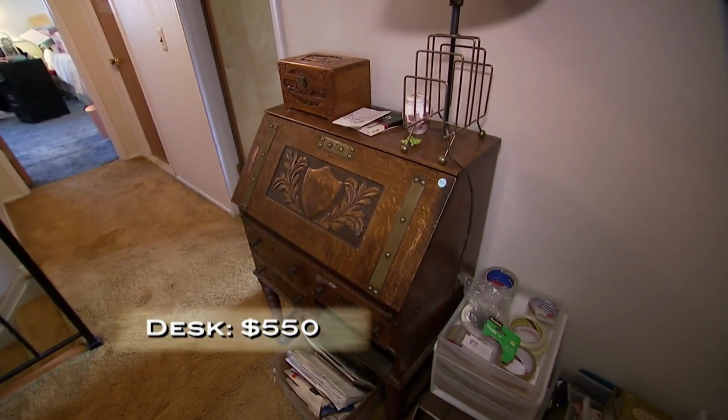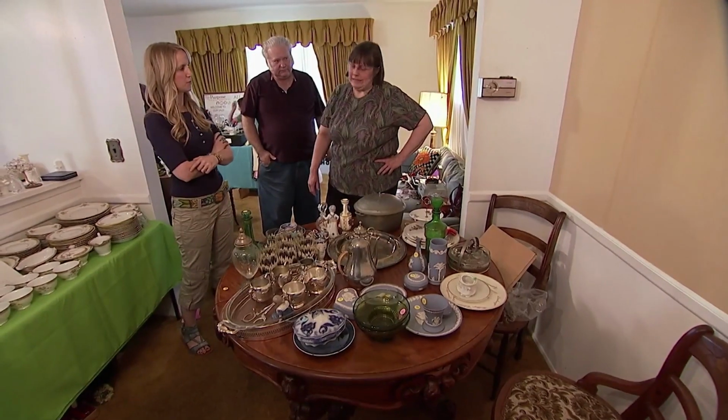Well, there's a few other things that we're interested in. Okay. What else are you interested in? That always sweetens the deal. Okay. This guy right here? Yeah. Possibly the desk upstairs. Okay. I know exactly which one it is. $550? Probably, yeah. We're thinking more about $250 on that. What about $350 on that? And then I can maybe work a deal with this at your offer. I'd have to stick closer to the $250 to help. See, the trouble is separate of what it's appraised for, but what things are selling for.